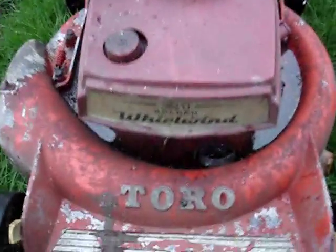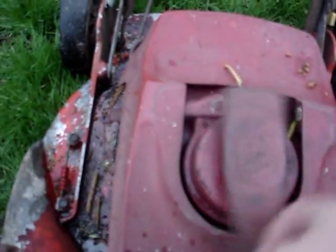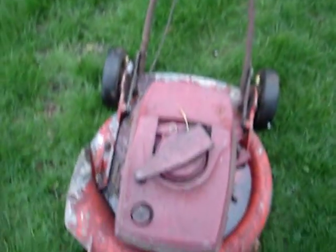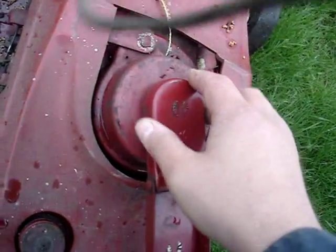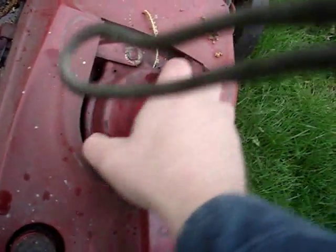This is a Toro vintage 21-inch Whirlwind lawnmower. It's got the crank style recoil starter that Cranky V loves. And it's probably from the late 50s or late 60s. When I picked it up, I was trying to mess around with the crank starter here, and I noticed that the crank starter wasn't grasping the flywheel. So on Friday night or Thursday night, I took the whole recoil crank assembly off. And when I took it apart, I noticed that the spring was busted.